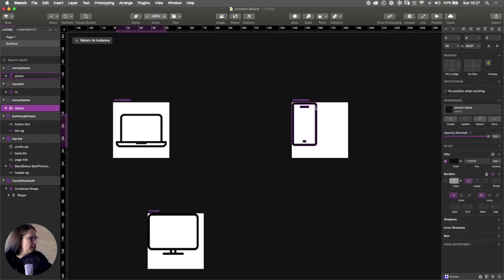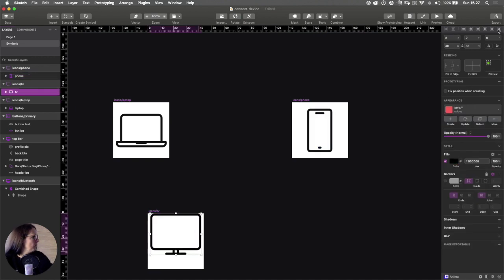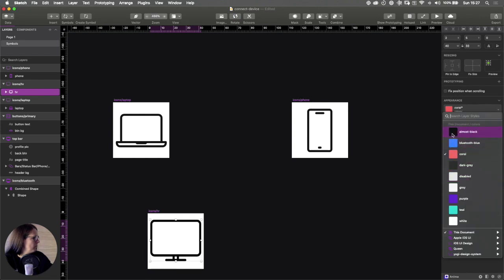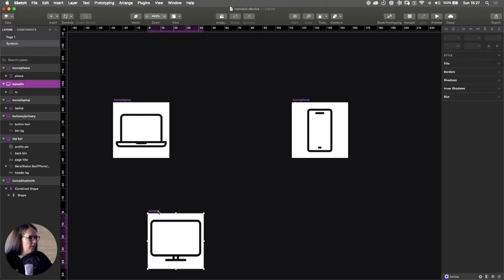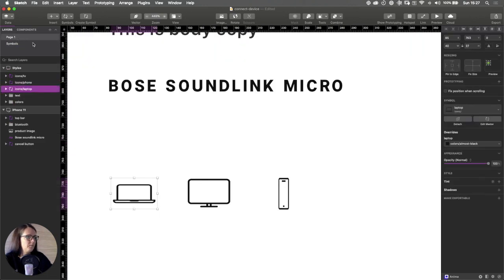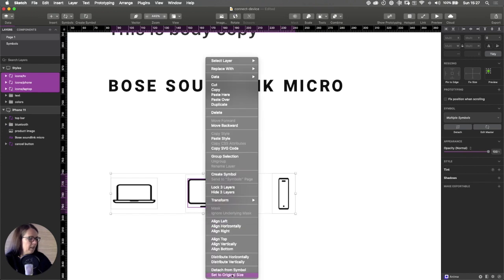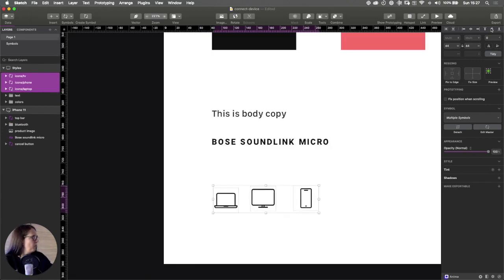I'm just going to give these the almost black color. There we go. And they all have the same size now, which is super important. Sketch will now recognize them as being interchangeable, which we want to be able to do later on when we have the nested symbols. So our first layer of symbols is done. You will see now that these are stretched. We just simply right click on them and say set to original size, and they're back to normal.